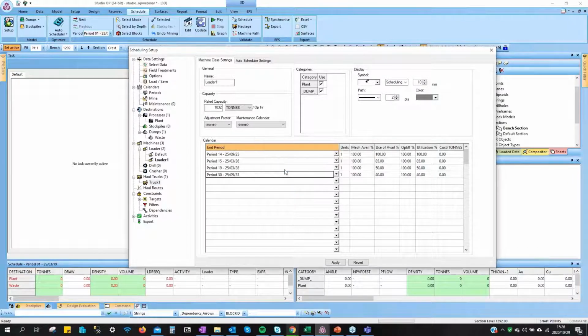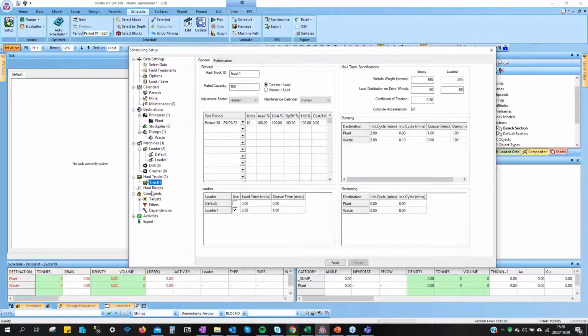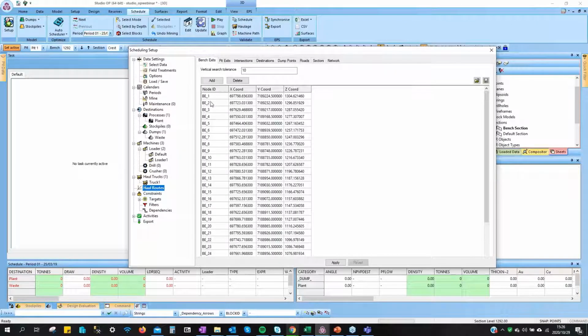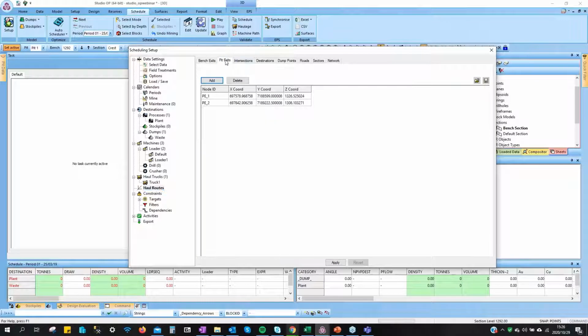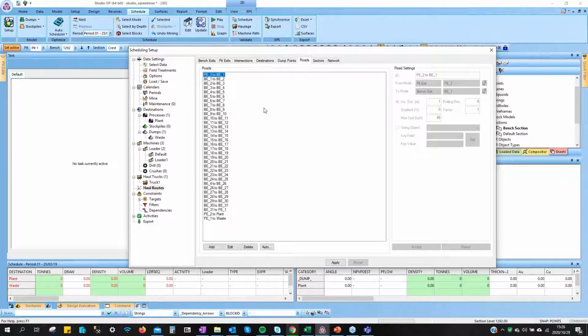Also how many trucks that I have, but the important thing is my haul routes. So I have all the information about my bench exit, my pit exit, the intersection, the destination, also the dump points and the roads. So there is a way to do that in OP.